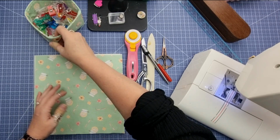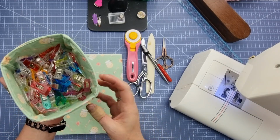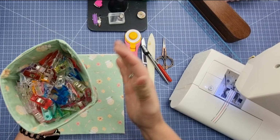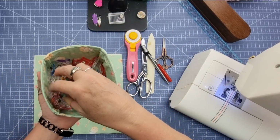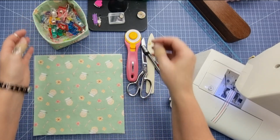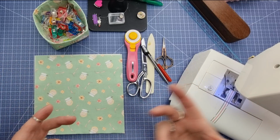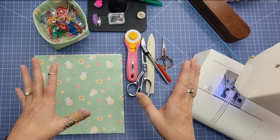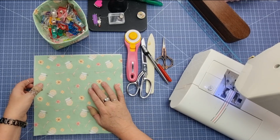Okay, so as I said, we are here to make this cute little box. It is made with a foam product, so the sides are quite sturdy and they stack up really nicely in a drawer. You can have things like your wonder clips in it, you can have one for your pens, you can put all your little knickknacks, your chalko markers, all that sort of stuff, and it keeps your sewing drawer nice and organised. So what are you going to need today for this tutorial?